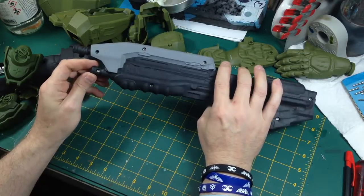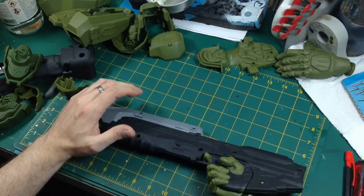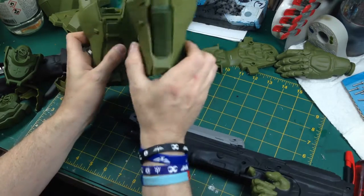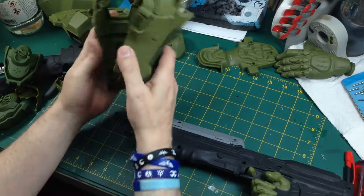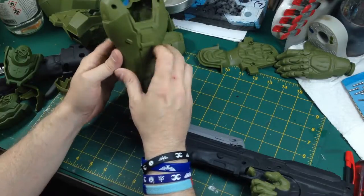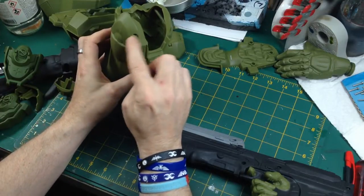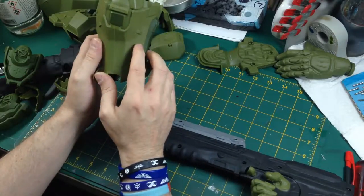I've also got the same issue with the leg armor and things like that. This is the shin, and that's the back of the shin. All the screw holes are on the backs. So the leg would go together like that, and you'd have these screw holes. Now, I could paint these the base colour, then come back, fill these in, sand it and repaint it, but by that point, this will be on the leg. And I'm trying to avoid masking as much as possible.